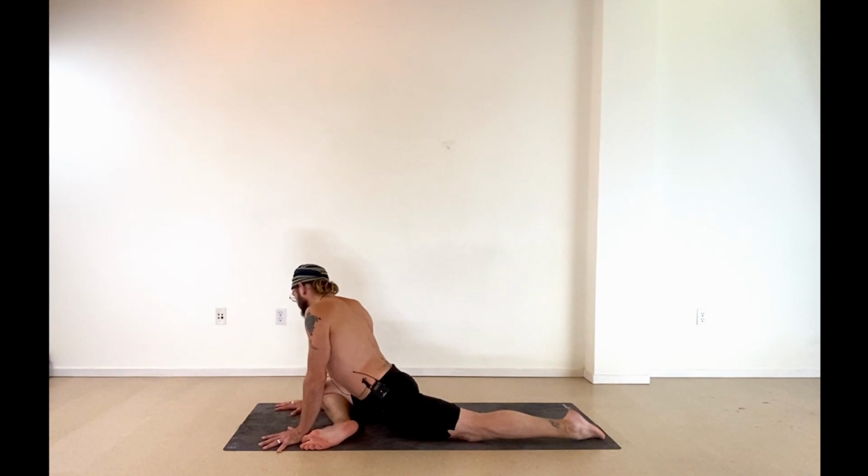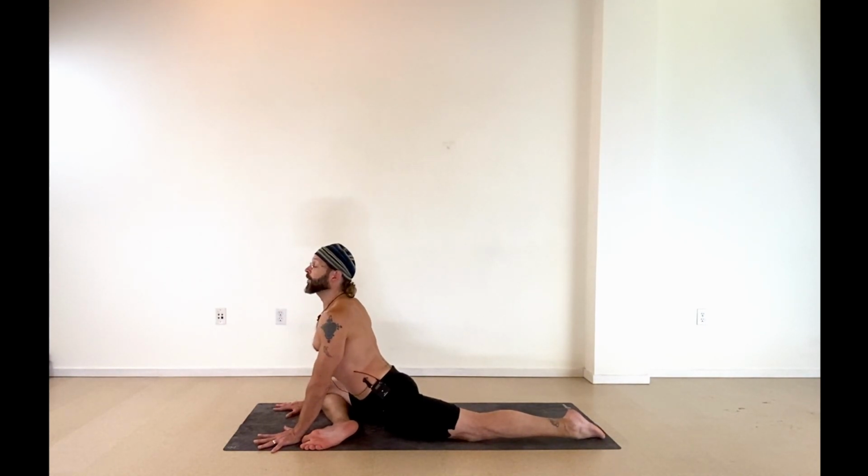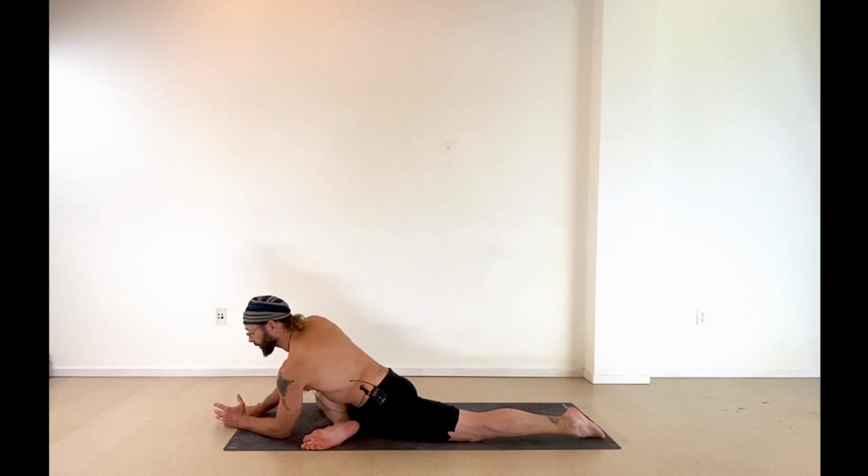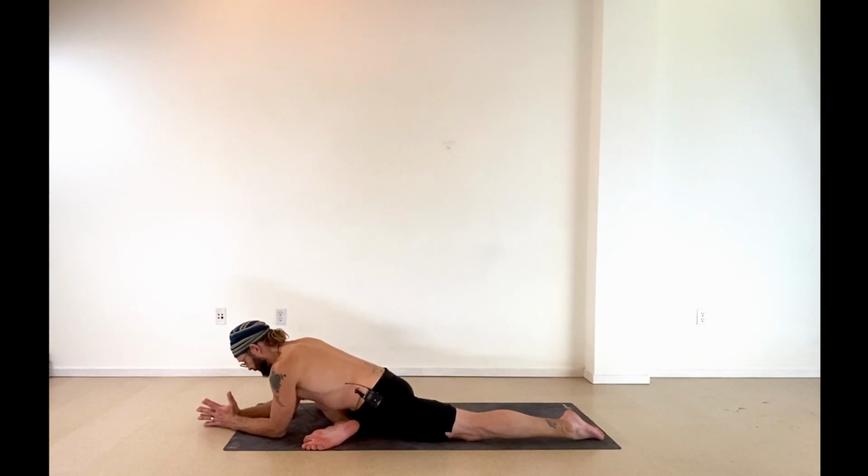And look for at least some of that stretch on the right side, outer right hip or toward the glutes. Now, you can stay here with your spine toward upright. This is good enough. You can always go deeper if you want to back bend in that direction. You can melt down to the elbows. You can come down all the way. Just take the version that suits you here. And just breathe into this for a moment.